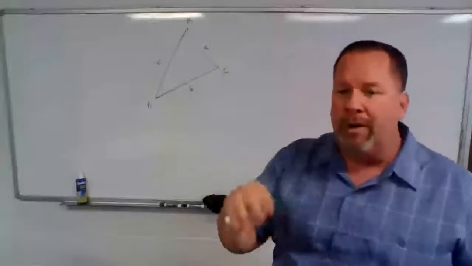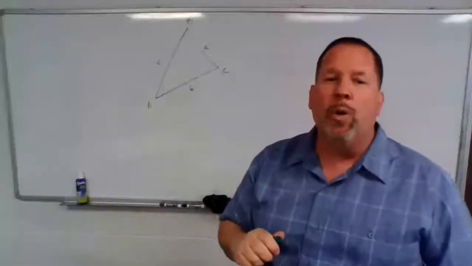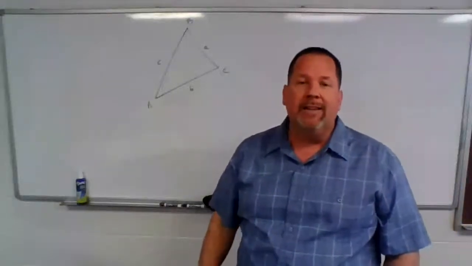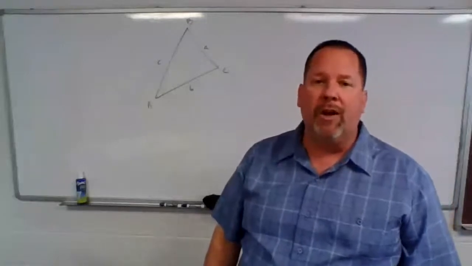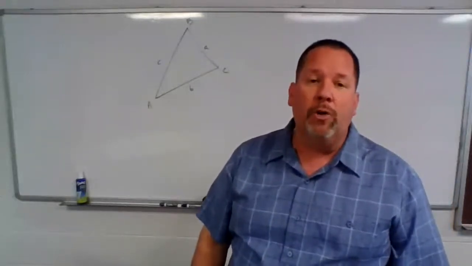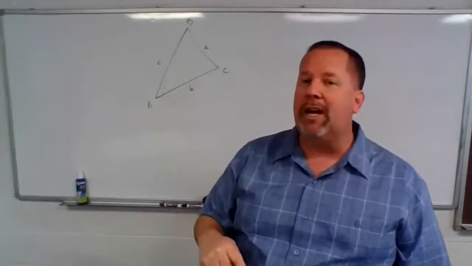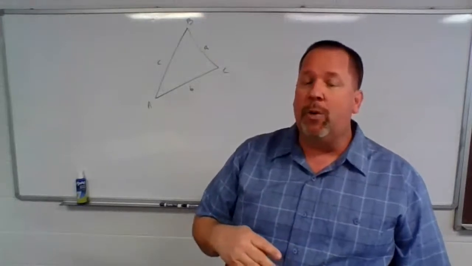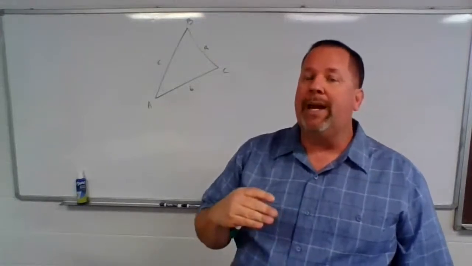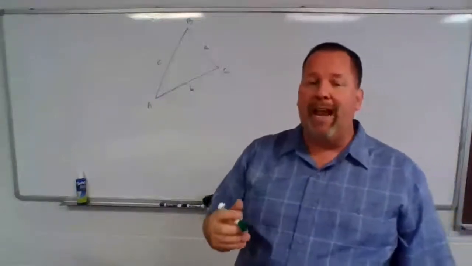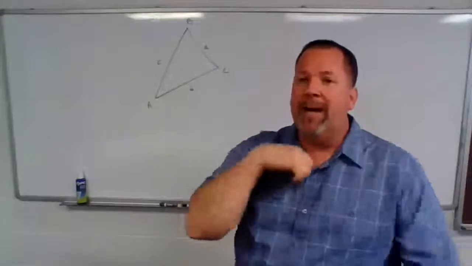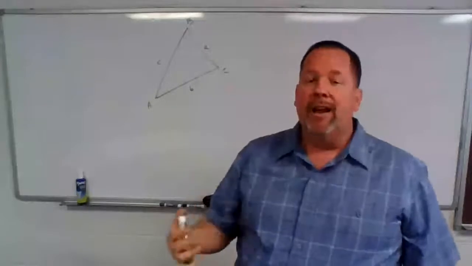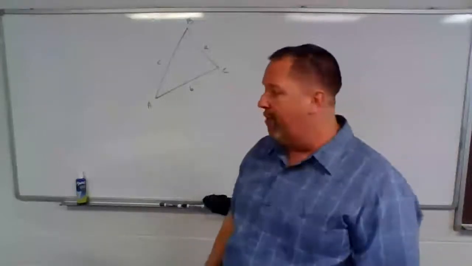This third or additional situation we're going to look at is when we're given only the sides of a triangle. They don't give us any of the angles. Definitely, we'd be in trouble again trying to use the law of sines. We can use the law of cosines. We're just going to have to do some rearranging, and we just have to be careful that we do all our algebra correctly. But you'll see we can solve for one of the angles. And from there, we can go back to the law of sines maybe and to some of our other knowledge of triangles to get the rest of our information.